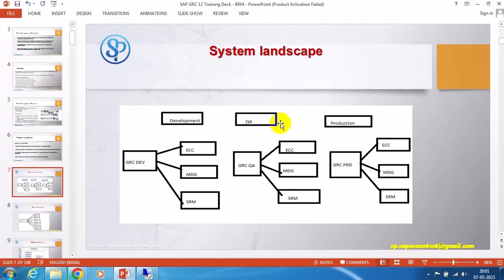Because of that, most companies won't implement BRM.